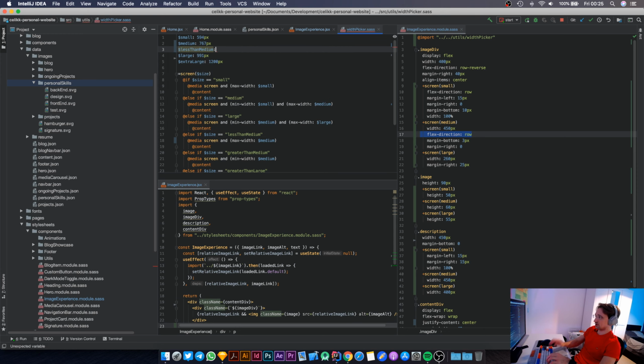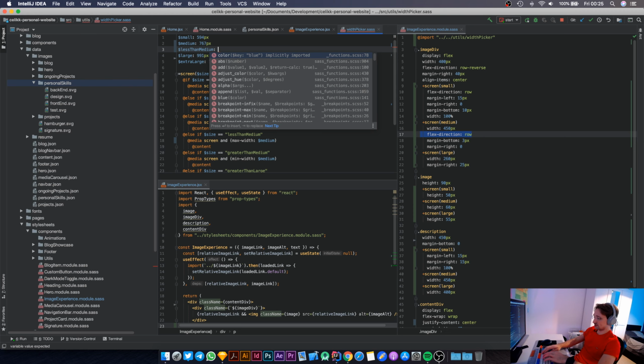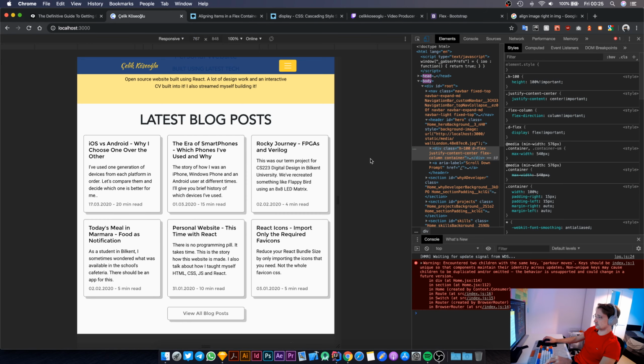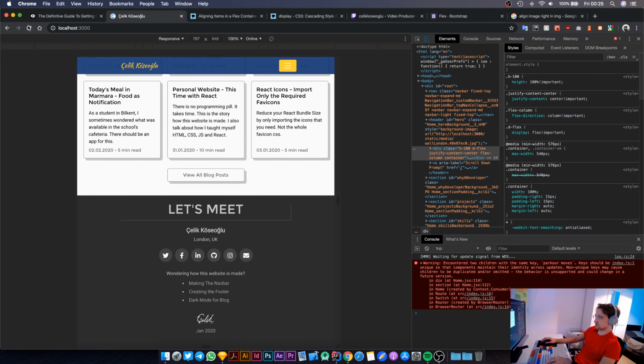Adding this here might help with the issue actually. So 768 pixels, and if I just copy this and paste it there, that might fix our footer problem. All right, it did not.